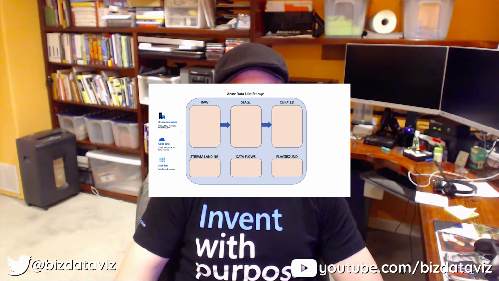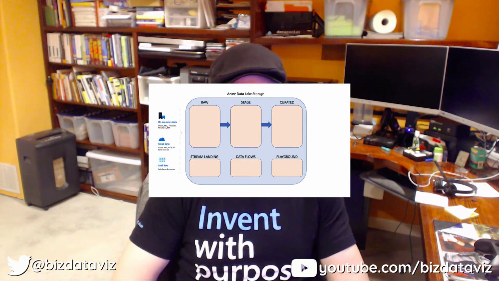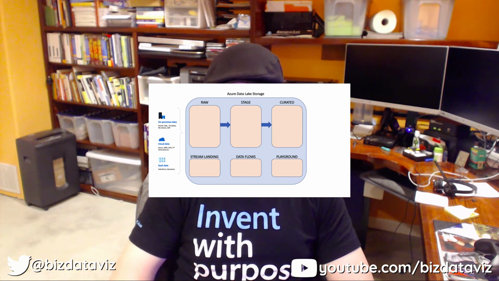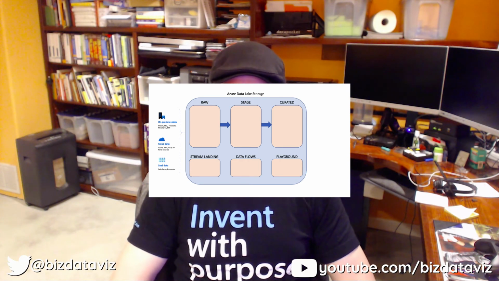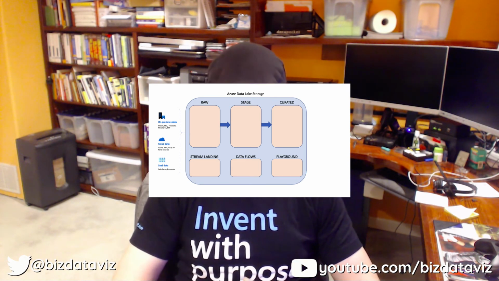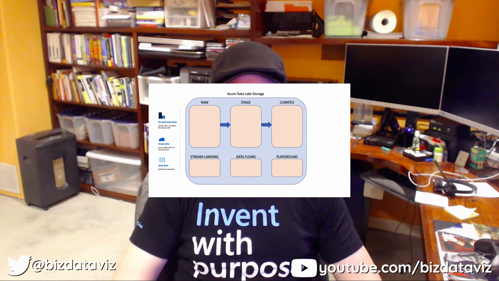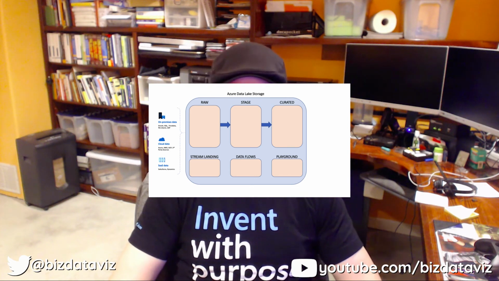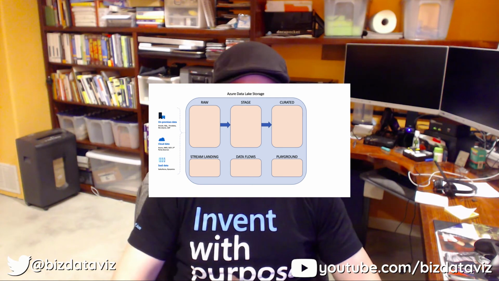Typically, if you've got business analysts that are using something like Power BI data flows, you might want to have their own zone for them where they have, I oftentimes call it a playground or an ad hoc zone where they just want to be able to have their own little slice of that data lake and move data around as they need it. There's definitely some options there. And again, it really depends on your specific use case, but that'll make your business analyst's life a little easier if you can give them that zone.